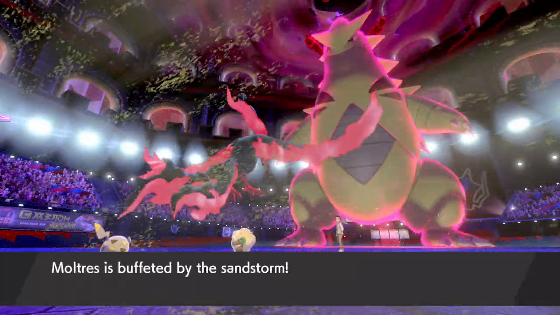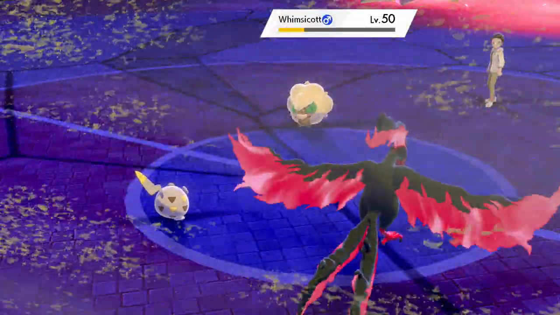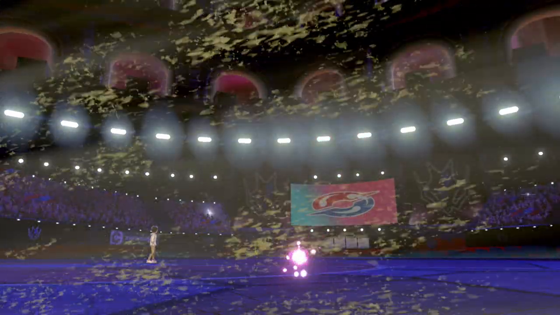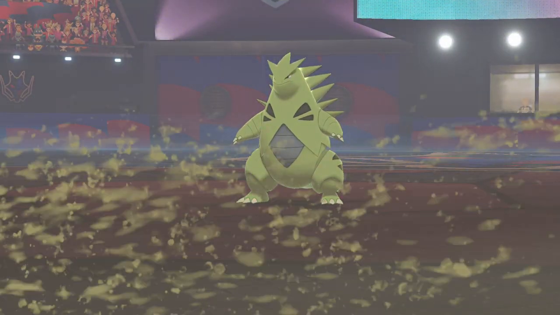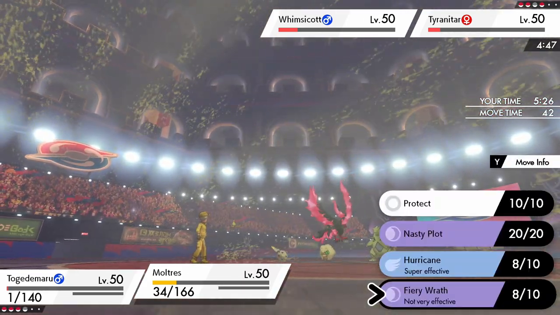It's not going to be maxed anymore. And also we'll be able to get the knockout onto the Whimsicott. So that's really good news for us. Now, the Whimsicott is kind of locked here where it can't Moonblast because we outspeed it. And if it goes for Tailwind, then we get the Fiery Wrath off. So we're in a phenomenal spot right now with just our Moltres.